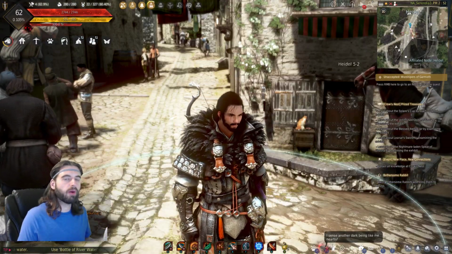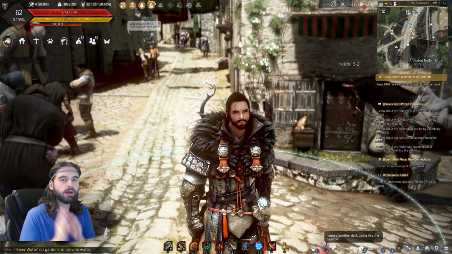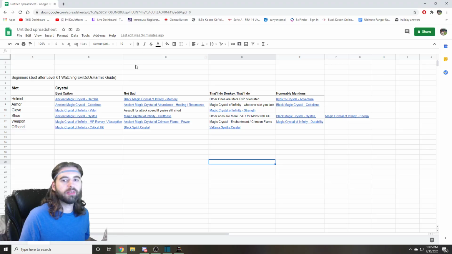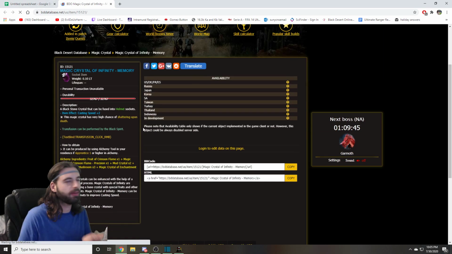So now for the rest of the video, I'm going to show you some of my suggestions for a new player or a beginner player in Black Desert of crystals that are super useful for your adventure while being relatively cheap. This is all on a spreadsheet that will be linked in the description below, and each point of the spreadsheet links you to the wiki page that shows you exactly what the crystal is.